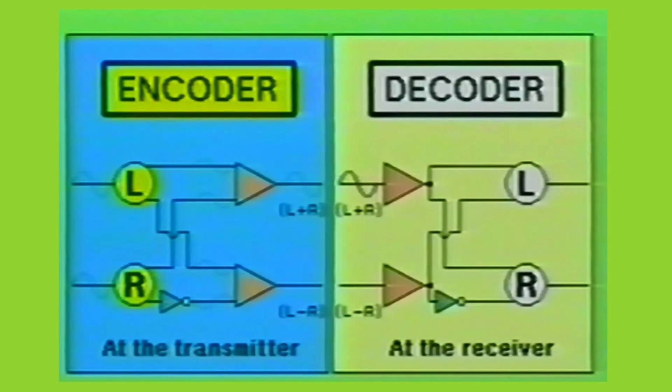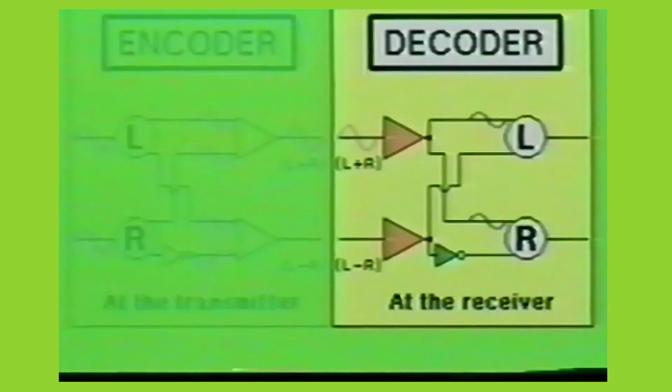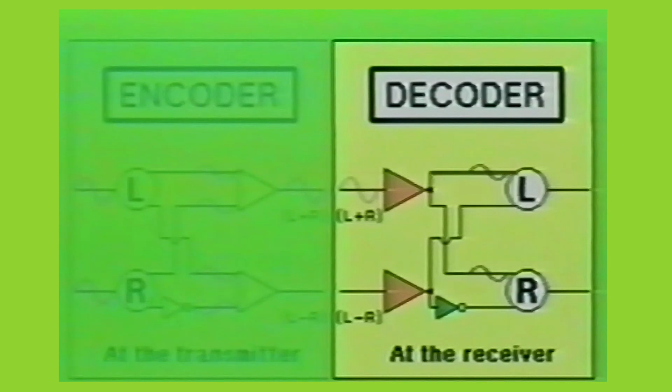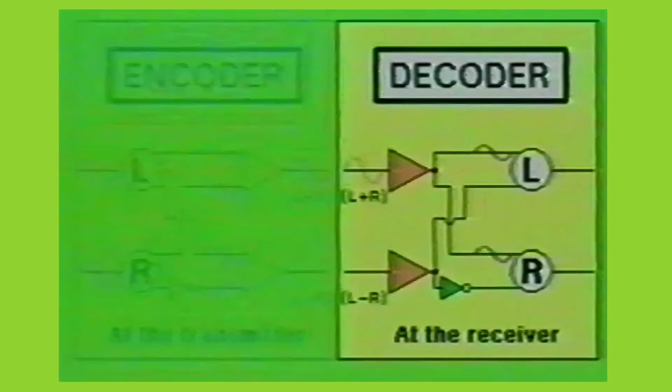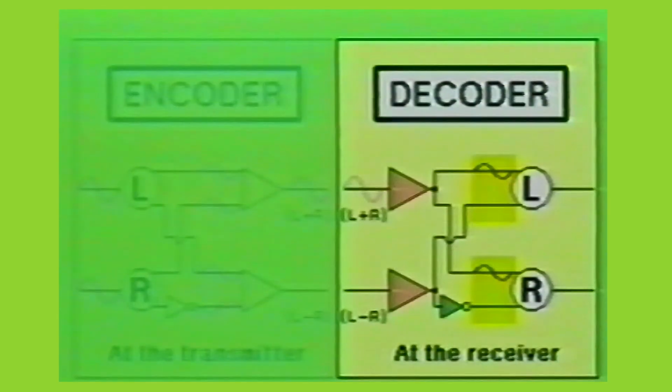The L plus R signal enters the decoder and splits off to the left and right outputs. Since there are no L minus R waveforms at this instant, nothing will be canceled or reinforced. Therefore, both left and right soundtracks will contain half units of the same signal as was seen by the inputs of the encoder.